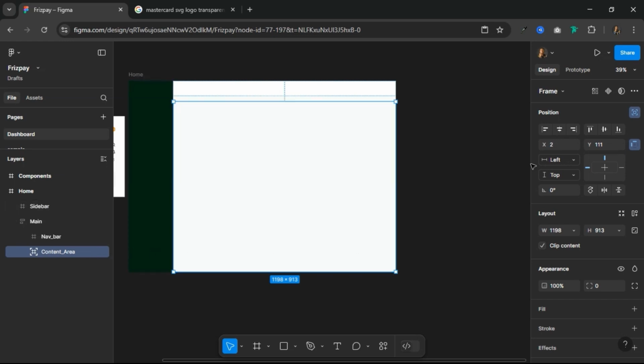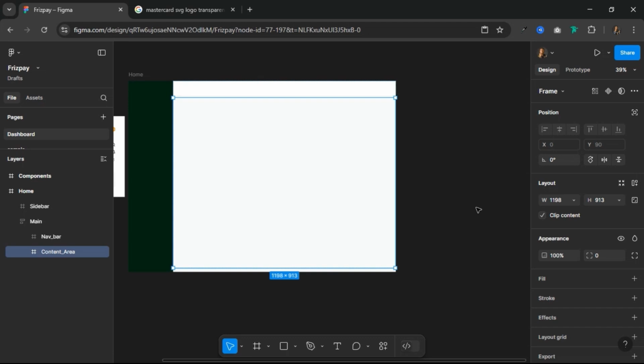The difference between absolute positioning and just having the normal frame is that absolute positioning doesn't respond to auto layout. Whenever you have absolute positioning in your project, it will make that object not respond to auto layout, which we want this to do. So my advice, if you have not watched the previous auto layout video, is that you should go and watch it to understand all this. I don't know if I talked about absolute positioning there, but if not, then this little explanation should make it clear.